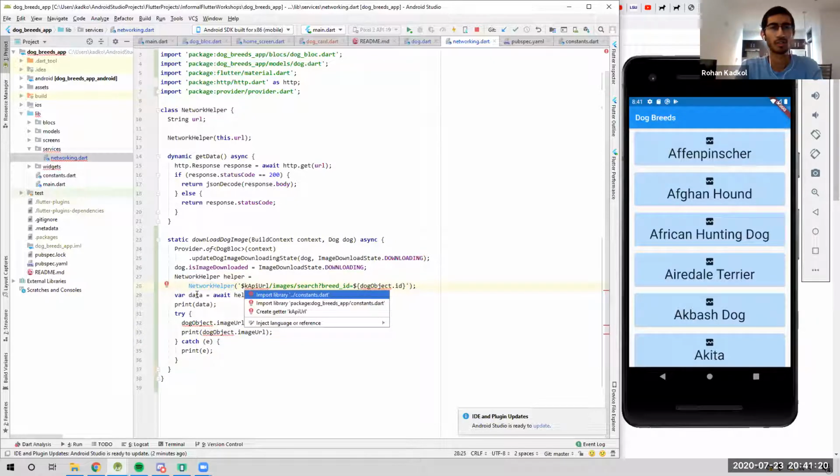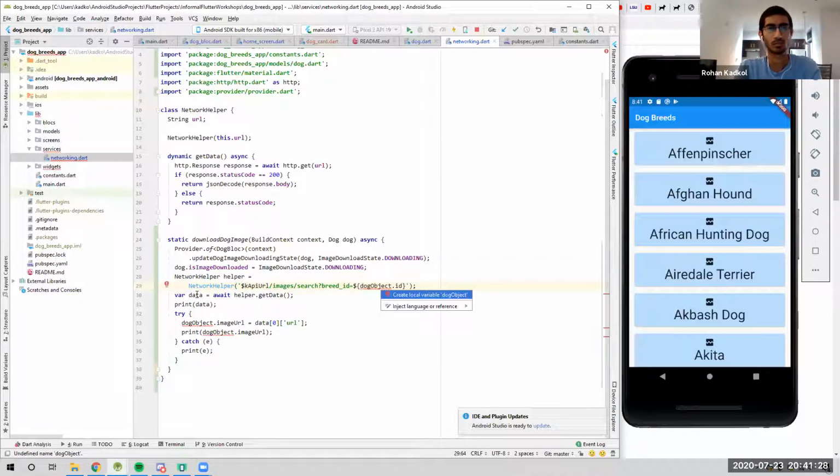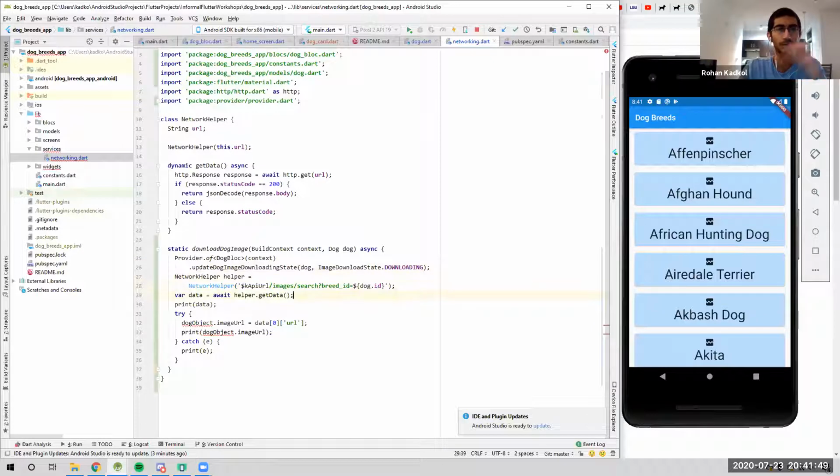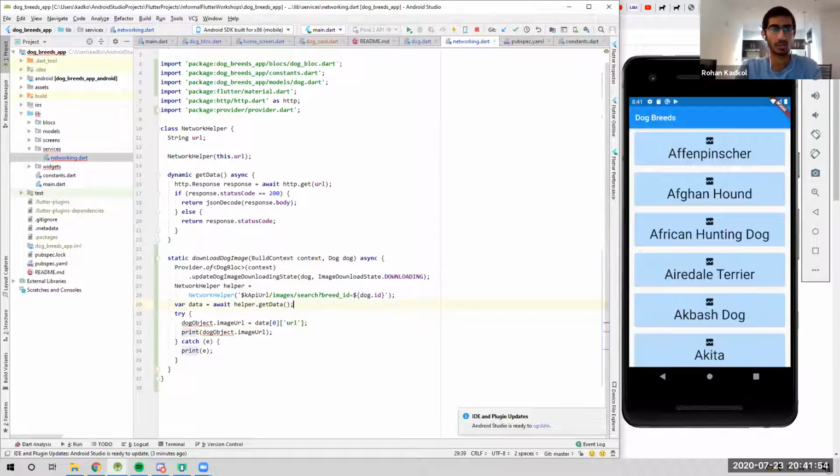Let's import the constants. We won't update anything here. Print data is also not needed. So our data, then we do try.